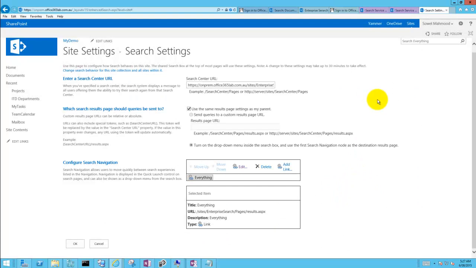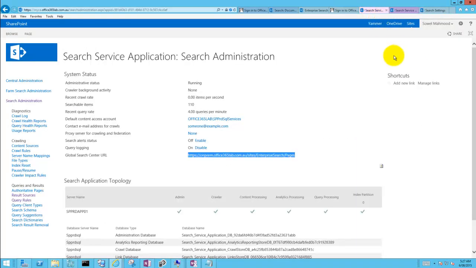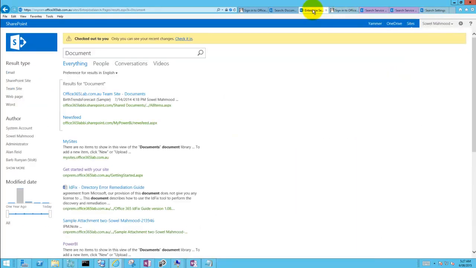I have done these things so that if I search anything from my site, it will default automatically to this search. Otherwise, if you don't do this, you won't get any results, and you need to go there and select everything every time, selecting these options to get these results. So that's all. It's a quick demonstration, I believe, but there's a lot of things there, especially with the PowerShell.